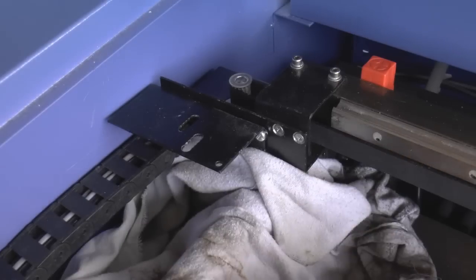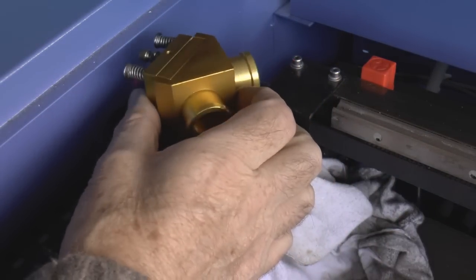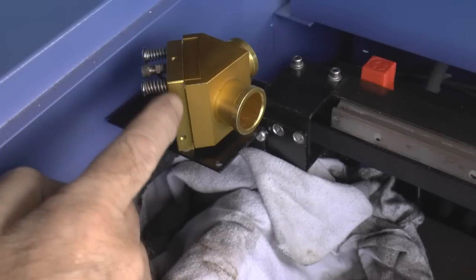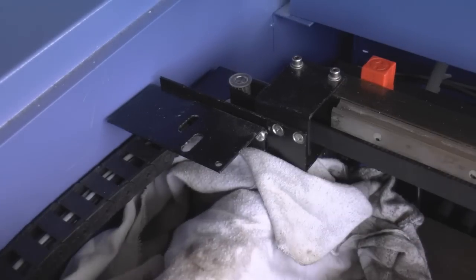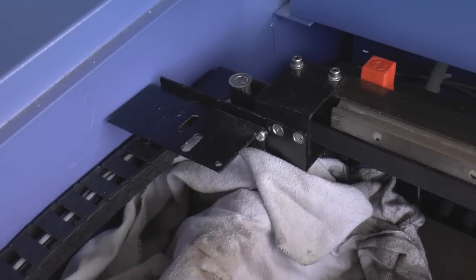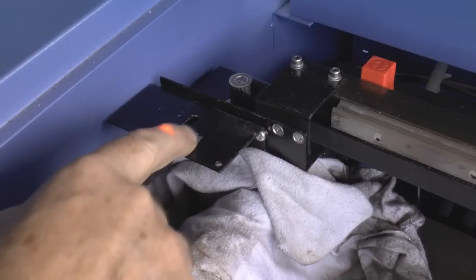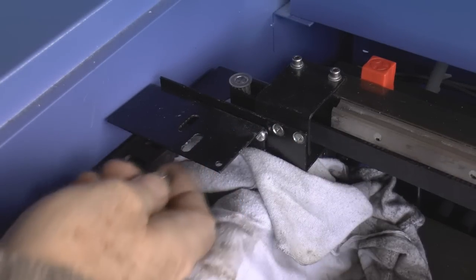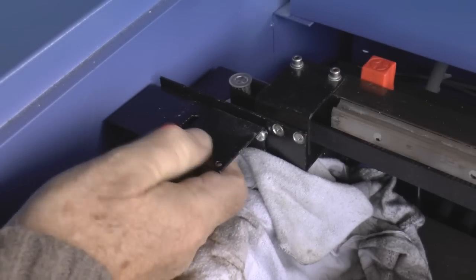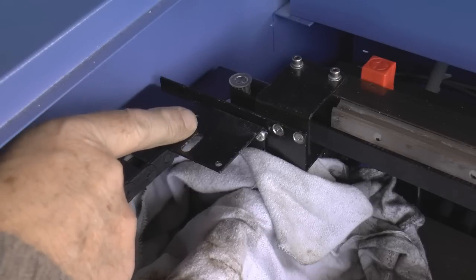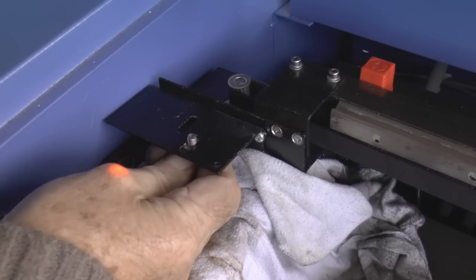But the other thing is I found that I couldn't really adjust this head up much and I'd run out of adjustment on my block, so I thought I'll just take that head off and have a look. We've got actually a lot of adjustment here - if I wanted to move the dot across onto the center line of the head, I can do it just here. I've got a huge amount of adjustment. The only problem is the screws that fit in there - because of the way in which this has been punched with a CNC punch, it's all notchy and the screw actually won't adjust very easily, it'll only just click along there.